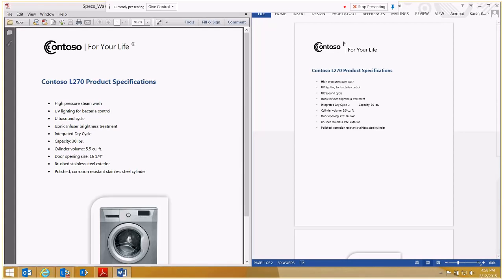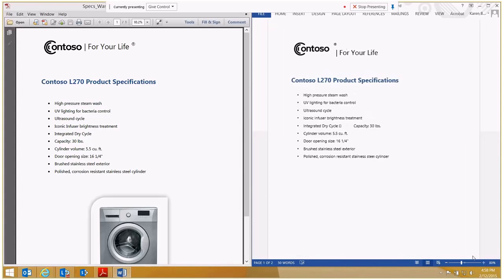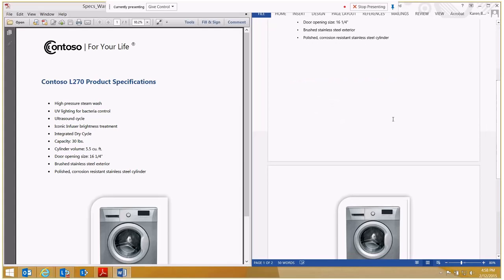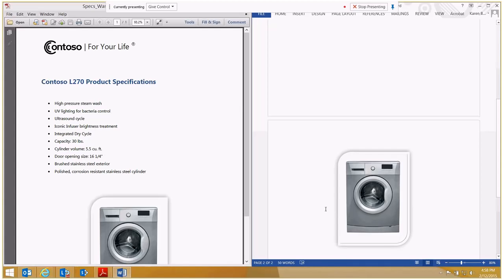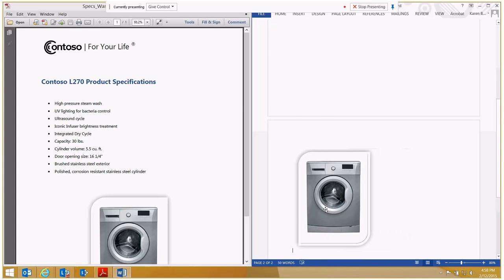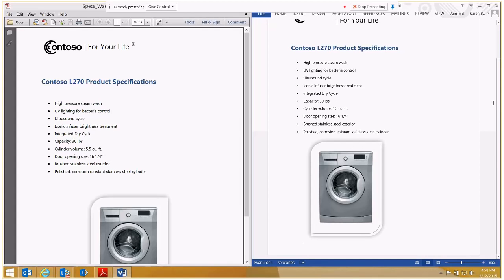Let's make this a little bigger so that we can see. It looks like we had a little burp with the bullet point there. No worries. We'll just add that, and then it looks like our image got pushed down to the bottom page. Maybe we can just backspace that back up to one page. There you go. Not too shabby.